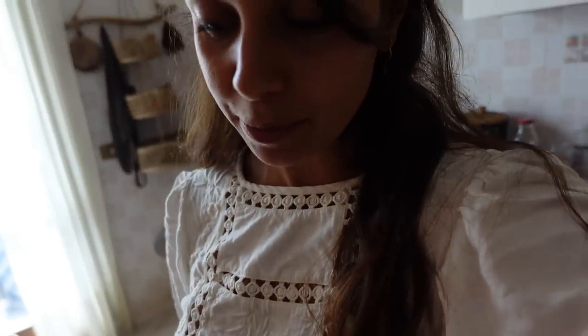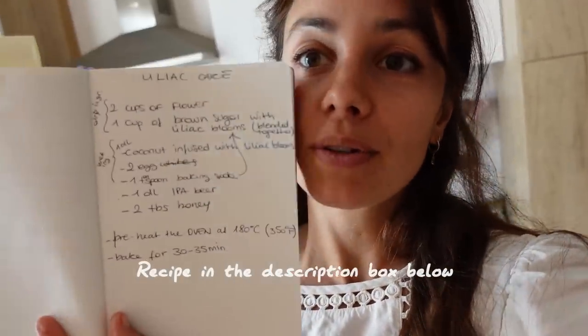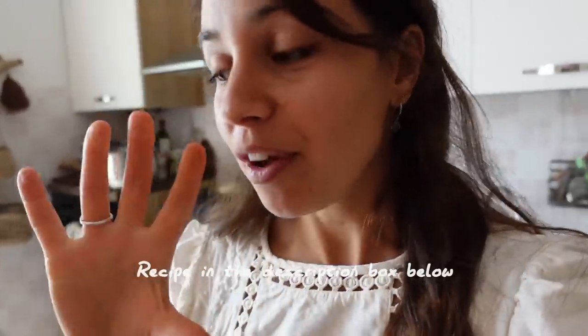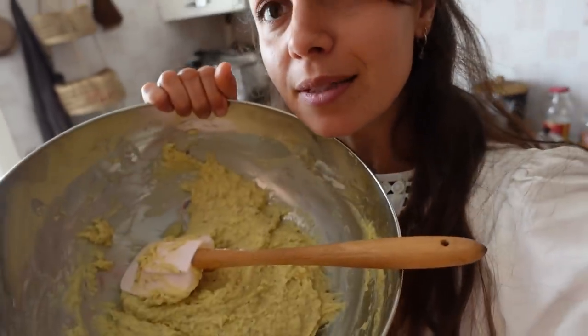My camera died halfway through the process, but I kept on baking and creating. This is the result. I decided to write down a recipe because I couldn't find anything online that was satisfying. So I wrote down a little lilac cake recipe. We have no idea how this will turn out, but this mix tastes delish.